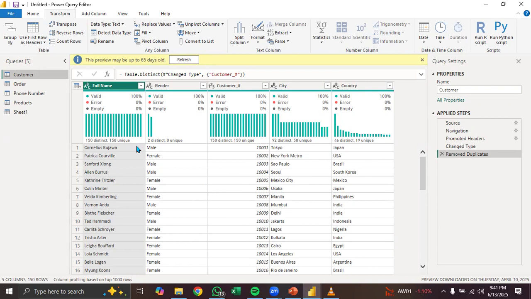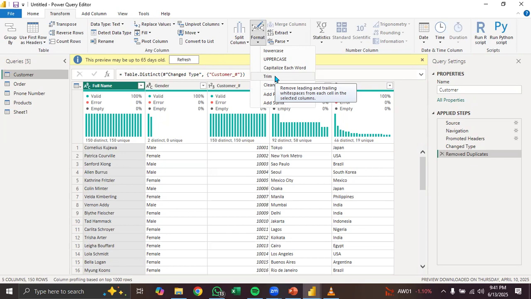But I like to call them unnecessary because we don't actually need them in the data set. They're just coming with data sets. Are you getting it? So now we also have them under the text column, under the format. Now there are two, the trim and the clean. The trim removes leading and trailing white spaces from each cell in the selected columns.